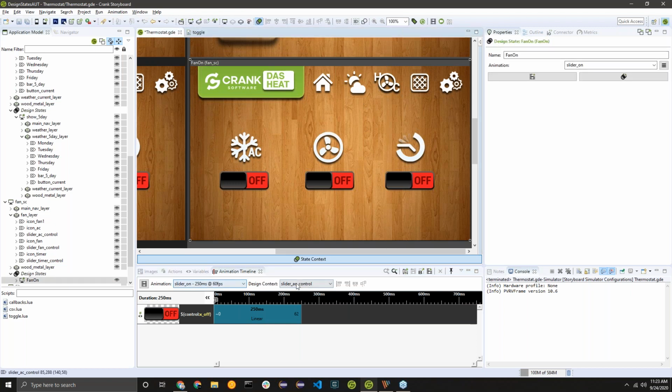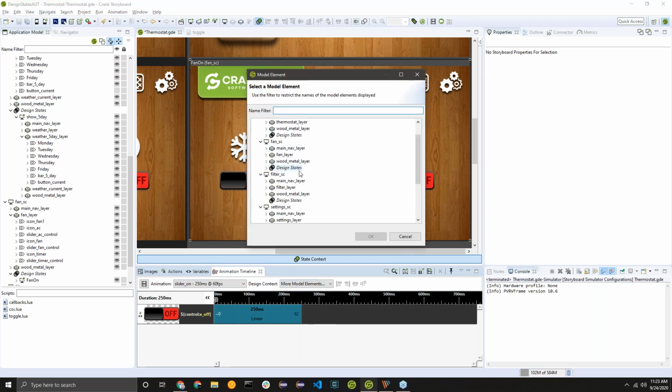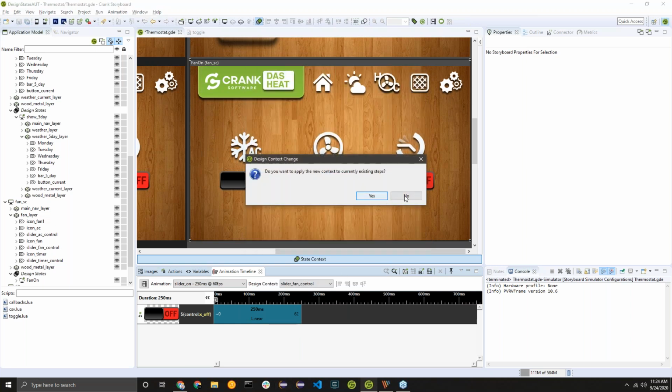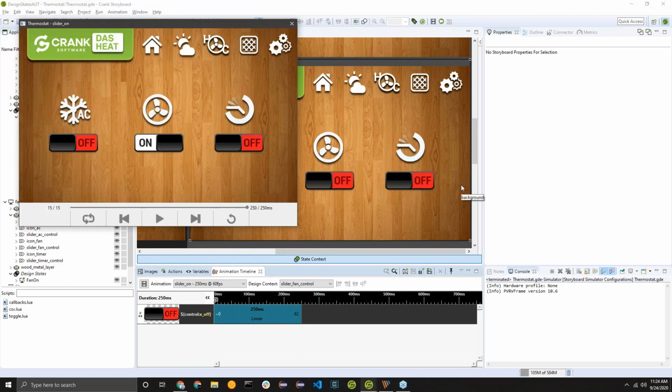Just like we did with the design context here, this is a great place to demonstrate it since we've already done it once. This isn't really new. What we can do is more model elements, and we can specify on the fan screen which one we want. If we type in slider to filter, we can see AC, fan, and timer. So we can choose the fan control, which will allow us to preview it in the tool as well.